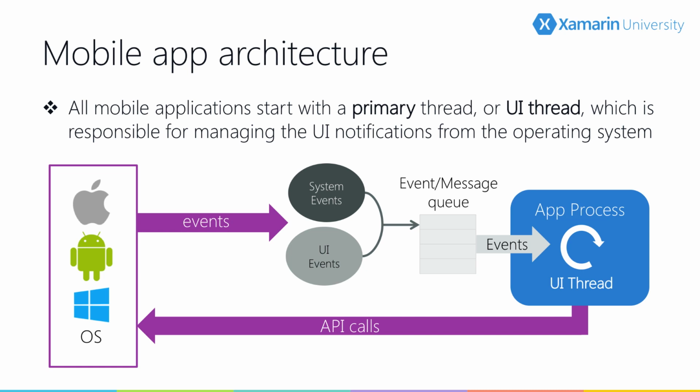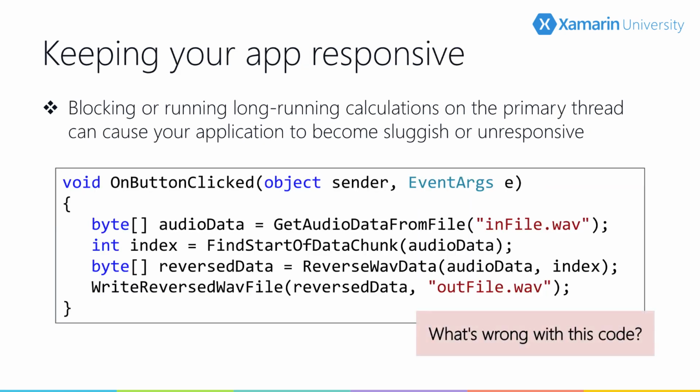And whenever the UI thread is done with one iteration, it will go ahead and pick the next item in this message queue and it will process it. And it becomes pretty obvious in this setup that if you do some work on the UI thread that just takes forever, it cannot pick up items from this message queue. And then your app seems to be frozen, unresponsive. Let's have a look at an example.